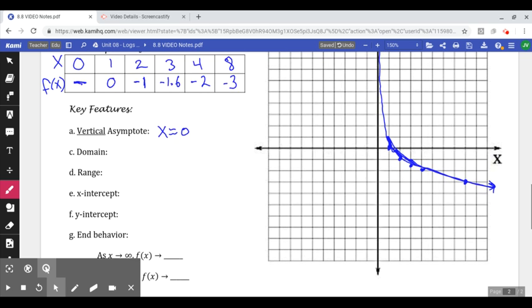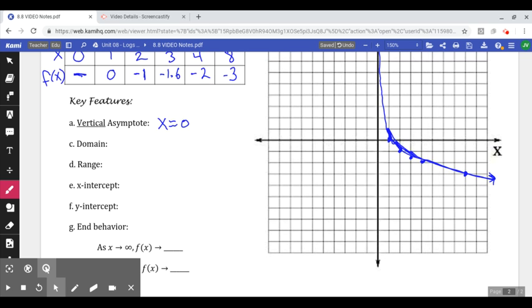If we continue with the domain here, those are the possible x values, and the possible x values are from 0 to infinity. Any value from 0 to infinity is good, except exactly 0. That's why we draw the parenthesis right here. The range could be any y value, from -infinity to infinity. All of those are possibilities on the graph.